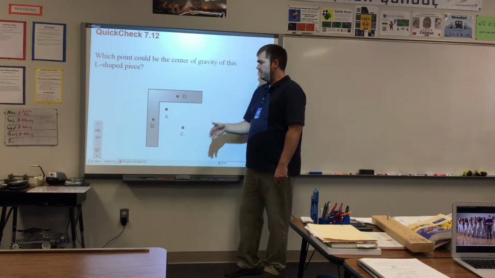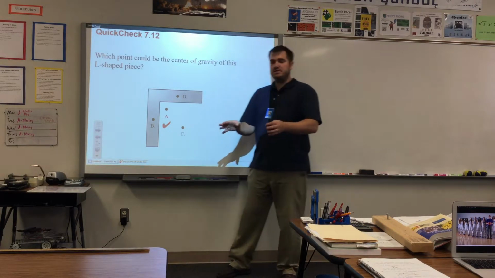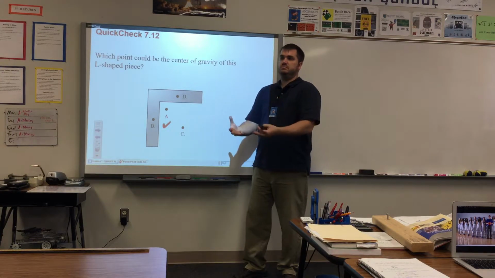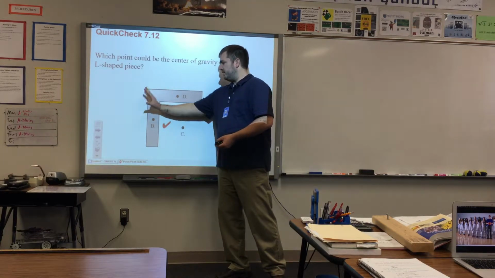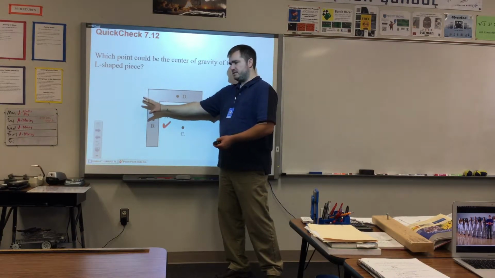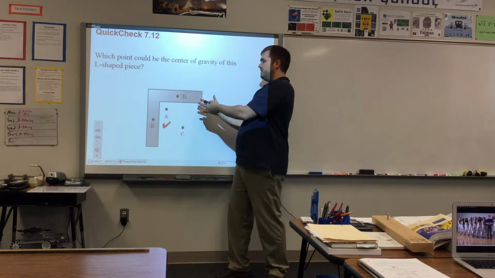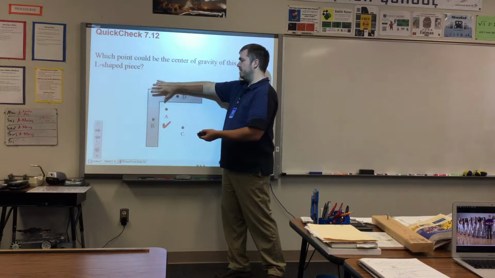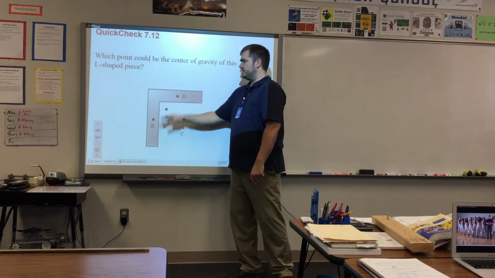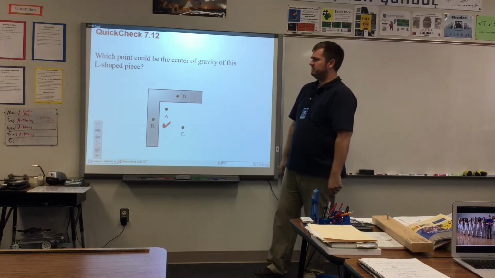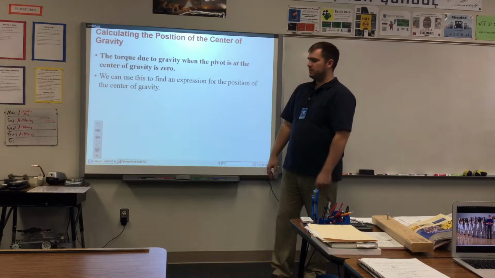It's not. In fact, the answer is A. Center of gravity does not need to actually be on the object, okay? But it is the point where all the mass at its distance to the left would completely balance out with all the mass at those distances to the right, as well as the mass above and all the mass below. So you can draw all those lines of symmetry. That's sort of a weird thing. I just wanted to show you it doesn't have to be on the actual object, okay?